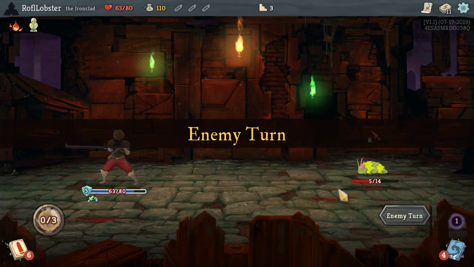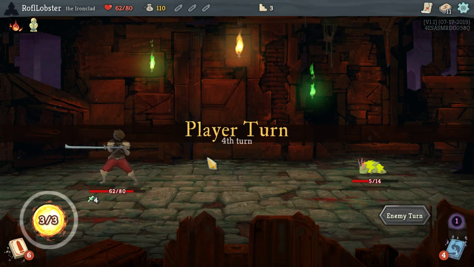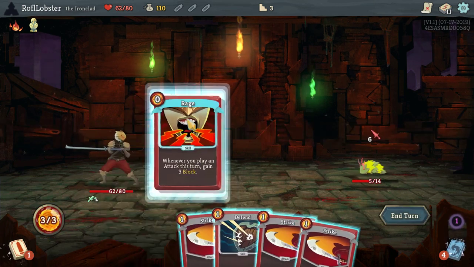Just heal for 3, but we're only healing for 2 because we're taking some damage here. That weakens kind of shouldn't.